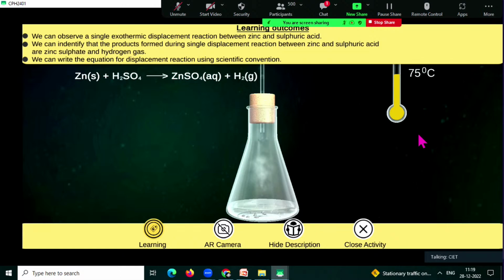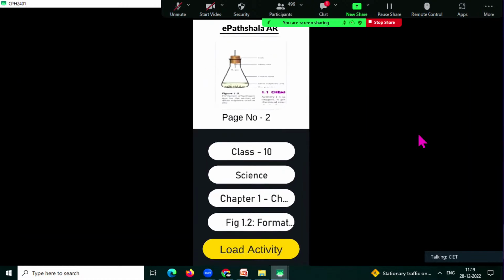We can write the equation for the displacement reaction using scientific convention. Okay, so this is another activity that we have demonstrated, and you have seen that we have written the learning outcome, because this is very important for the teachers, to know the intended learning outcomes after doing this type of experiment. We have already done that, and definitely it will help the teachers.